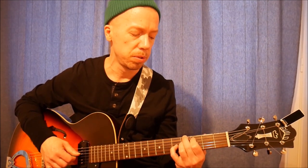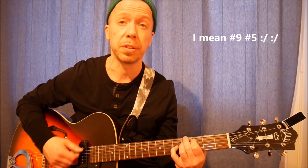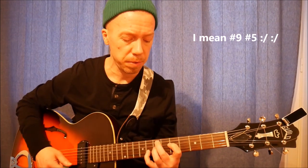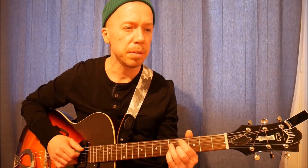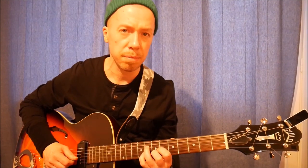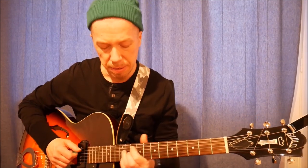It's a dotted chord with a flat 9 and flat sharp 5 open strings. Then we start over again. Next verse. Oh, sorry. A minor, D7, G sharp minus 7 flat 5.